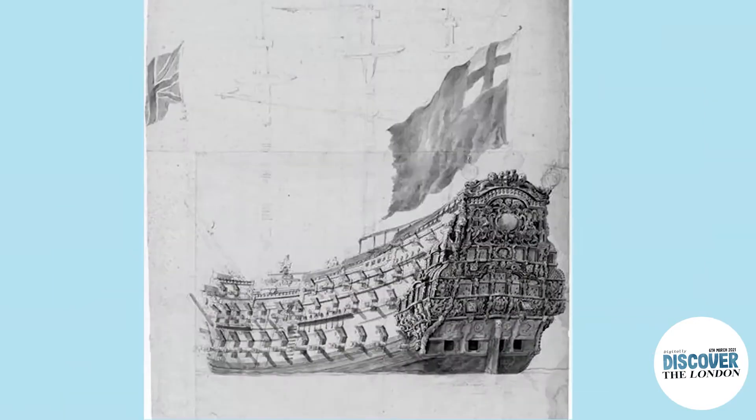Events moved quickly. On the 9th of March the Ordnance received a letter from the Navy Board informing them that some of their number proposed to go down to the wreck of the London to see what may be done for the recovery of anything belonging to her. Two government departments were involved: the ships themselves with all their naval stores came under the Navy Board, but the guns and other warlike stores belonged to the Ordnance Office, based at the Tower of London and at Whitehall.